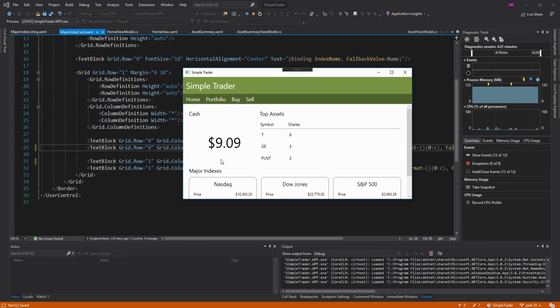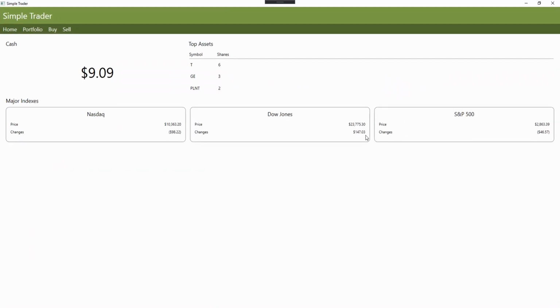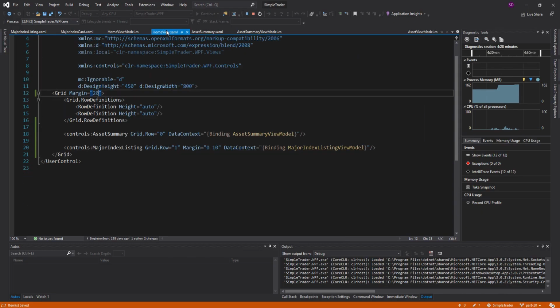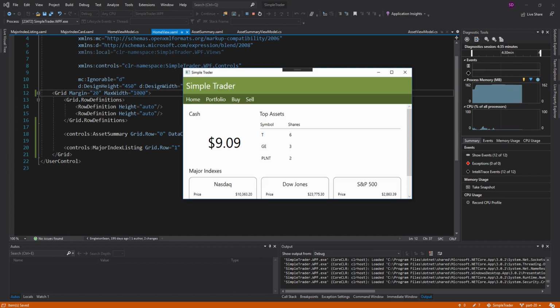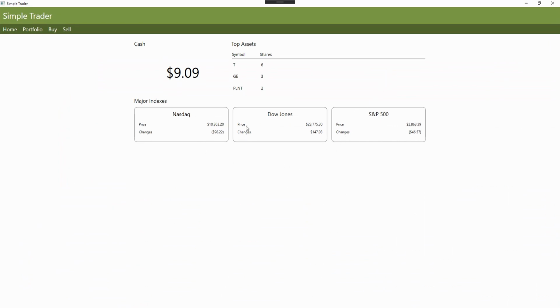And this is looking better already, but one thing, whenever you go full size, it just takes up way too much space. So what I'm going to do on the home view is just set a max width of 1000. So it's kind of containing it within that, and now if we go full screen, it keeps it in the center of the screen and it doesn't take up too much unnecessary space. So that looks pretty good. I'm liking that. And now that we did that, we should also apply that to our navigation bar as well, so that the navigation bar is lined up with all of this.